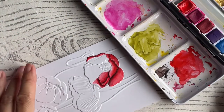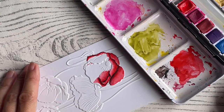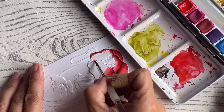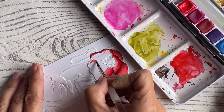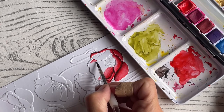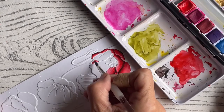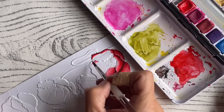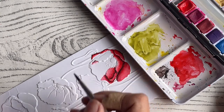So now I'm going to concentrate on this tiny little piece here. Can you see that little piece here? So let's get that red going again. I think I put some in here. Yeah, I did. Your red in here. There we go. And as that's fading out at the end, that's beautiful. You can see the darker in that corner. Get your black. Tiniest bit of black. Actually, it's not dark enough, so we need the black in here just to give it detail.